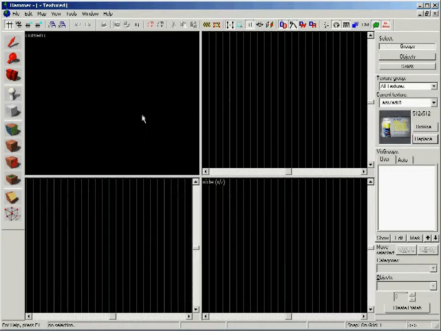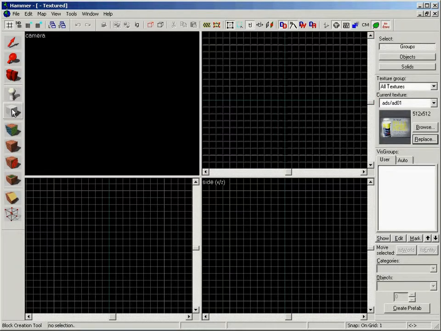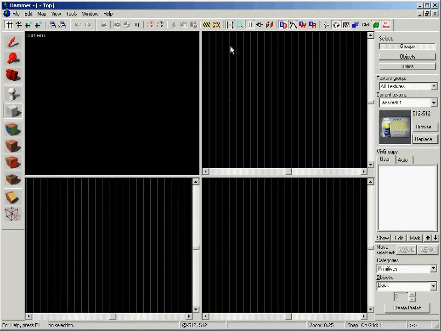We're going to build a room. To do that, we're going to use brushes to make the floor, walls, and ceiling. Brushes are the geometric objects created using the block tool, so let's select the block tool. The block tool can be used to create several types of primitive shapes, like cubes, spheres, and cylinders. To make a room, we want to use cubes, so in the tool options in the lower right of the screen, make sure the object dropdown is set to block.